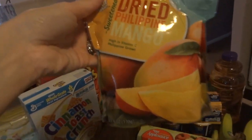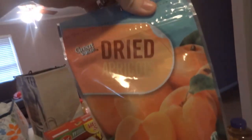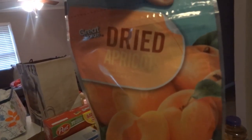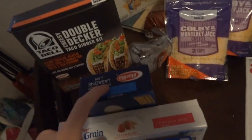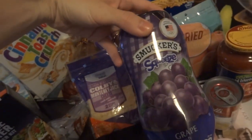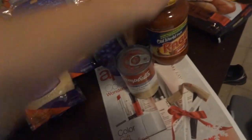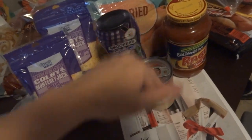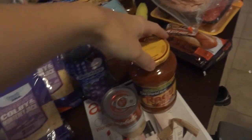Applesauce. The mango dried snack things. And then I got the apricots too, so we'll see if she likes those. Two things of cheese of course for when I do make lasagna and other things. We need new grape jelly. Got cream of chicken soup for when I do my chicken thing in the crock pot. And of course Ragu sauce for spaghetti.